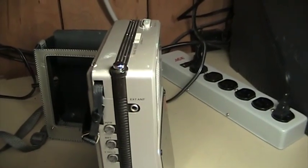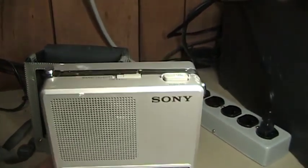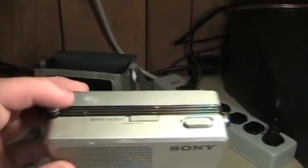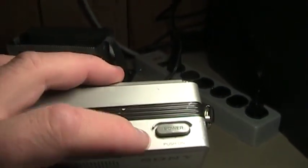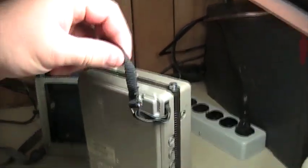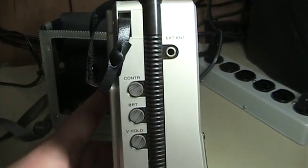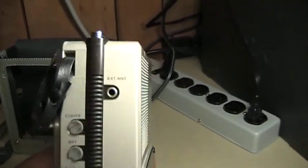Now as with any other television of the early 1980s, there are common features to be seen between this and regular sets. There is a pull-out antenna, a UHF and VHF band selector, a power button that lets you turn the power on and off, and something that other portable televisions would have had — a special carrying strap. You also get controls to adjust contrast, brightness, and vertical hold.